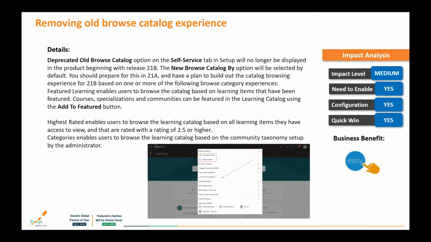This requires a certain level of configuration to upgrade to responsive UI in case you are planning to do it in this release. And I would suggest, if somebody has not upgraded to responsive UI, please do it, because you will get a warning banner on your screen from 21A, because this is the last release you can use it. Going forward, you have to migrate to responsive for learning, and you have to use the upgraded versions of any browse catalog or other options that are available in the responsive UI of learning.